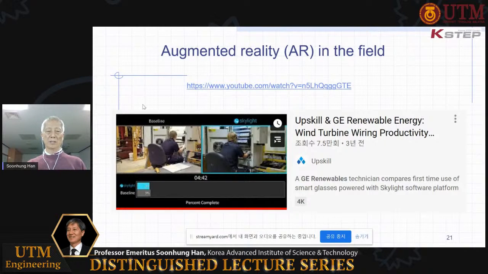On the left-hand side, he uses a paper drawing to assemble the wiring of electronics. But on the right-hand side, he is using a glass goggle, and the display allows him to see the contents of the paper drawing, so he did not need to look at the paper drawing. So they are trying to calculate the difference between them. Let's see.